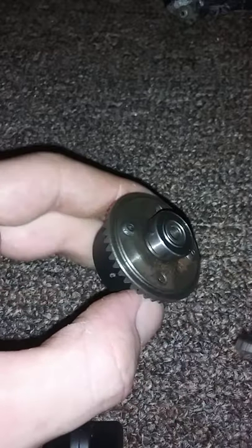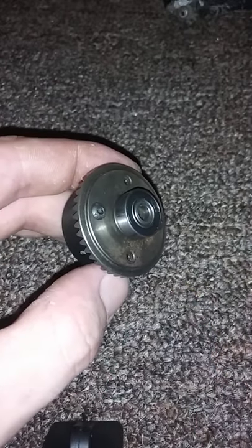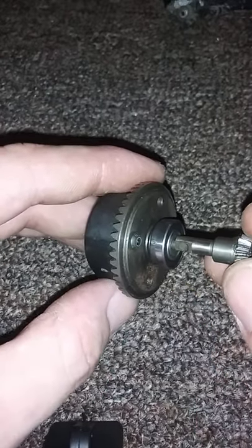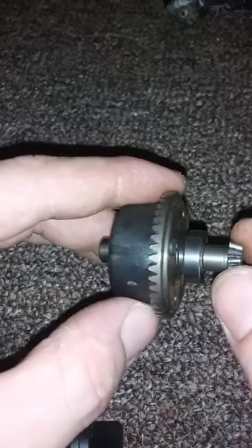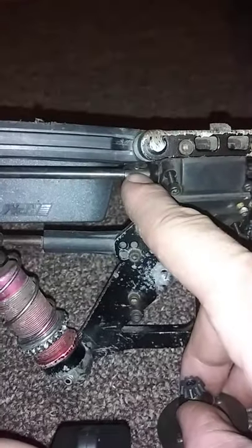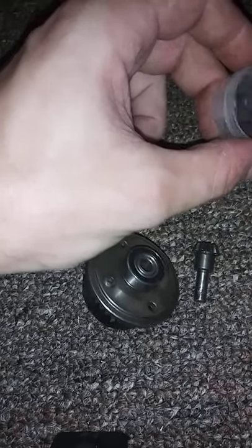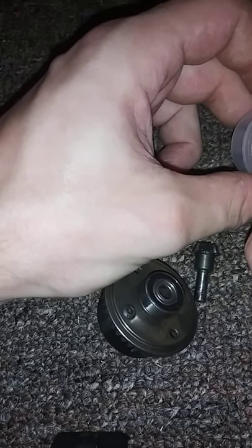And look, I don't have the proper black out drive, so I'm going to show you with this. This is the same size and everything. Just imagine that this gear is an out drive. Picture it as being that right there. I just don't have a spare one, and I don't feel like going and trying to find one. What you're trying to do here is you're shimming the bearing to sit still.